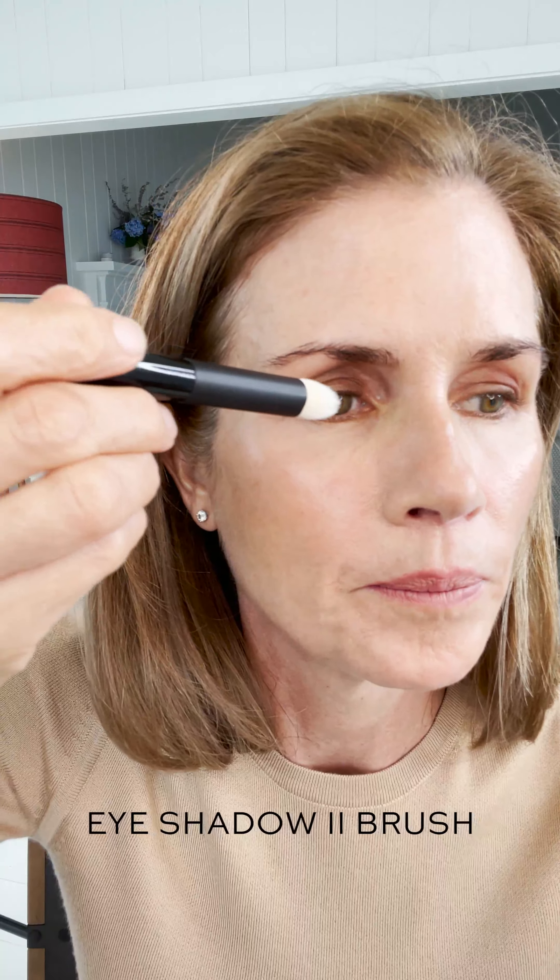I'm going to take eyeshadow two and just blend. Then I'm going in with this Chanel Crayon on the tier line — the tear line. It's nice to get just the top tear line as well, because then when the bottom wears off, the top can continuously kind of transfer. I love this mascara on my super curly lashes.